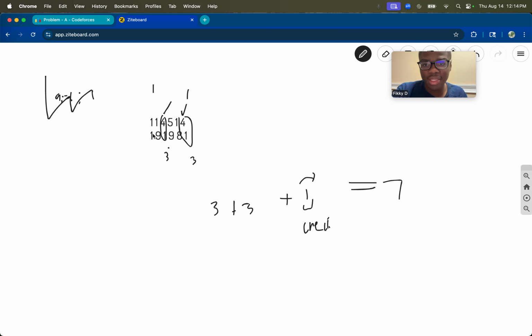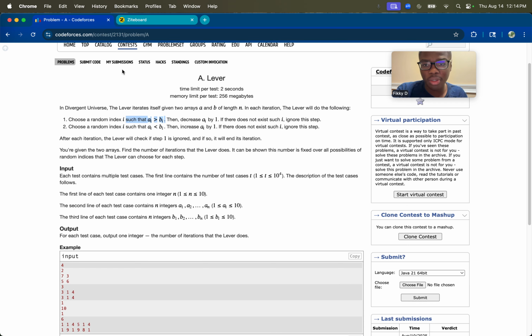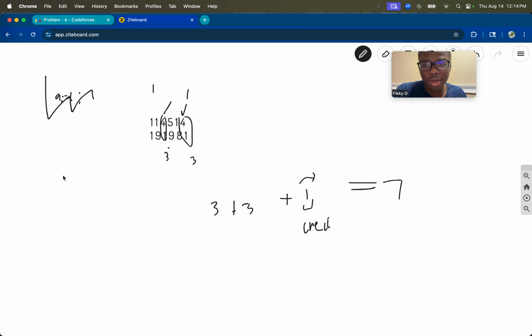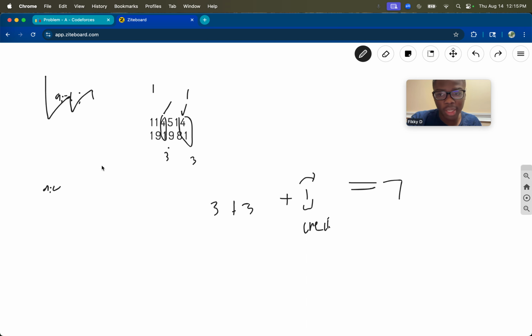And for any pair such that A sub I is less than B sub I, you'll never be able to switch the inequality. It's always going to be less than or equal to at all states, so that also doesn't matter at all.